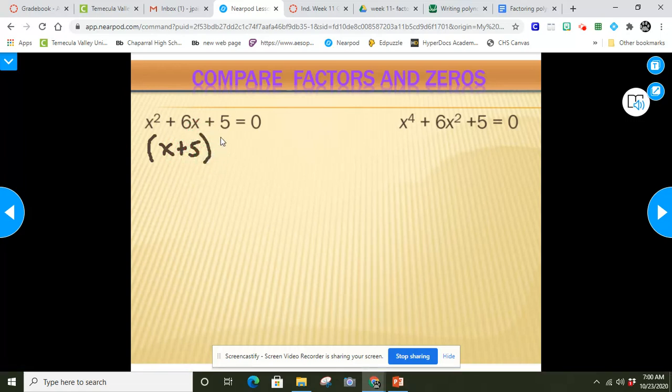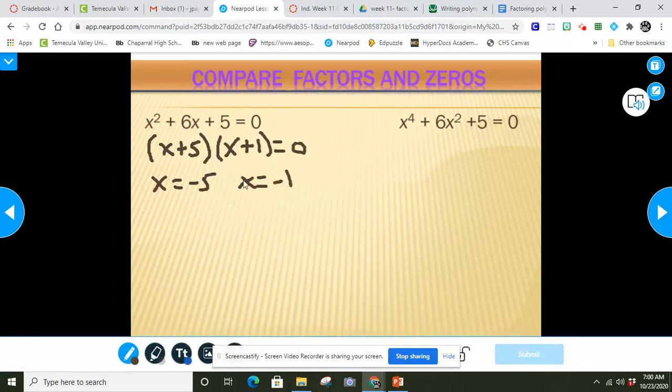And then we just have that one extra step of solving. What makes each factor equal to 0? And so that'll be -5 here and -1 here. Remember, graphically, we found the x-intercepts when we do this. We want to know when it equals 0, that's the x-axis. We call them zeros, roots, x-intercepts. So that's what we're looking for right there.